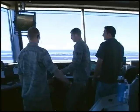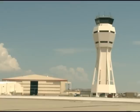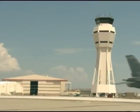For Johnny Davis, who first came to work at the Edwards Tower while still active duty Air Force in 1994, it is the mix of people that makes their mission so successful. The camaraderie, I know that's kind of a cliche, but we really, really have a good bunch of people here that get along, and it makes this place really special to work at, and it's a pleasure coming to work. I mean, I can't say that about every place that I've ever worked, but here for sure. Don Waldman, Edwards Air Force Base, California.